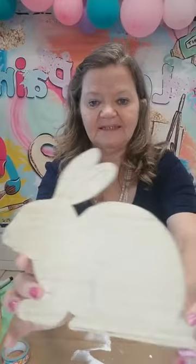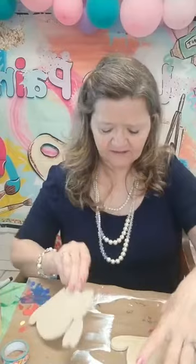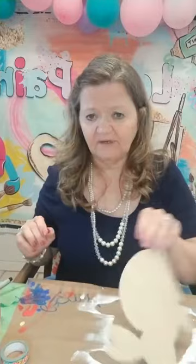But tonight, just for fun, I'm going to make some little bunnies. I asked Mike to cut these out for me. And see the little eyes? They're just going to be little brown rabbits. Have you ever driven in at night and in your front yard saw those little brown rabbits? I just love them. I think they're so cute. So I have a mama and a baby, and that's what we're going to paint tonight. I'm not even going to base coat this white. It's pretty light colored anyway. So I'm just going to use nutmeg brown and some white and some burnt umber.